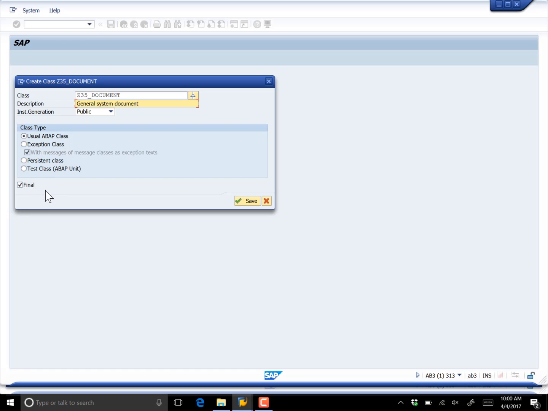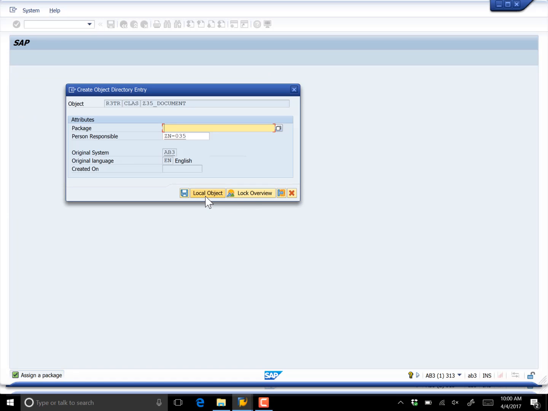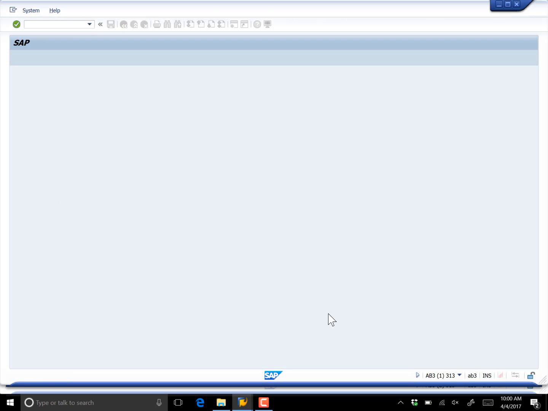Now it's interesting to me, this check mark down here at the bottom is called final. If I designate a class as final, that means it cannot have child classes. It seems odd to me that that is checked by default, as we will want to uncheck it because we do want our document to be able to have child classes. So pretty much on this second dialog, all I am doing is giving a description of my class, indicating that it's a usual class, and then untoggling the final designation, and then I hit the save check mark. And we've seen this before, where I have to assign this to my development package.